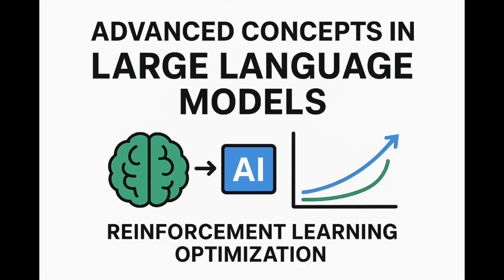Yes, GRPO is a really neat simplification, especially targeted at improving reasoning abilities efficiently. Its main advantage: it gets rid of the separate value model, the critic. No critic. How does it estimate how good an action was then? Doesn't RL need that baseline? It does, but GRPO estimates it differently. Instead of a whole separate model predicting state value, it looks at a group of outputs generated for the same input prompt within a single batch.